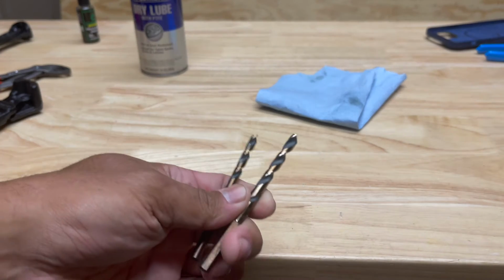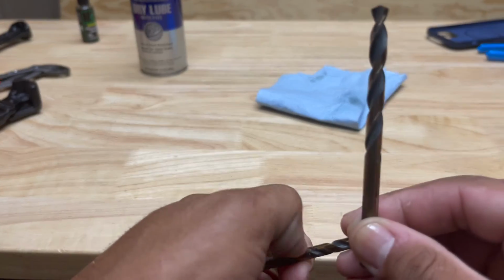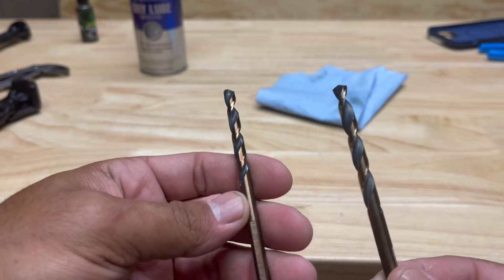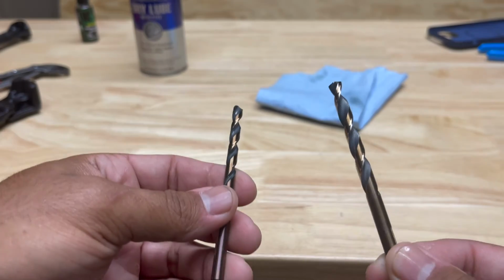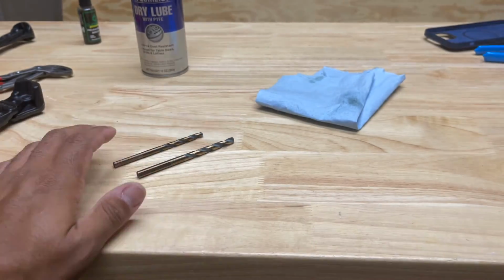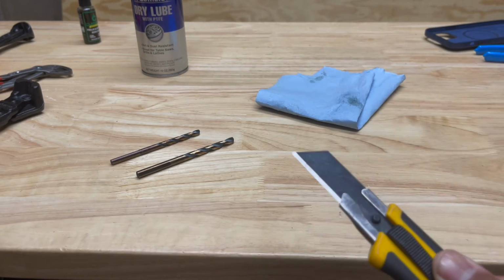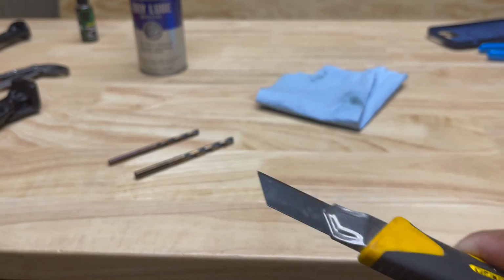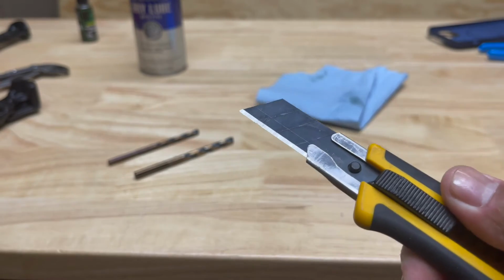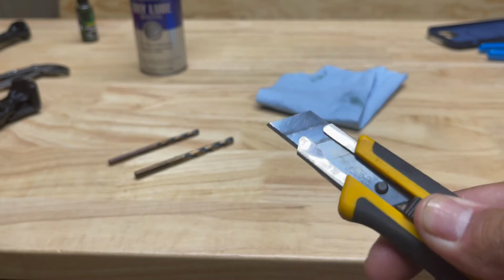So we have a couple drill bits here. I've cleaned both of these the best that I could. There's still a little bit of crap on there, but overall they're pretty clean. I'm going to spray one of these with the dry lube, and one of them is not going to have the dry lube. I also want to point out I've used the dry lube on my utility knife blades, and it does a pretty good job of keeping the sticky stuff off your blade when you're cutting adhesives and cutting through tape. It does a little bit better job of keeping that stuff from sticking to your blade.